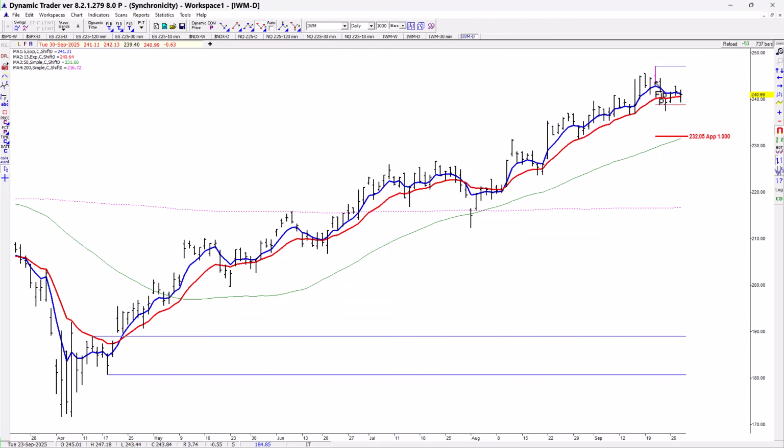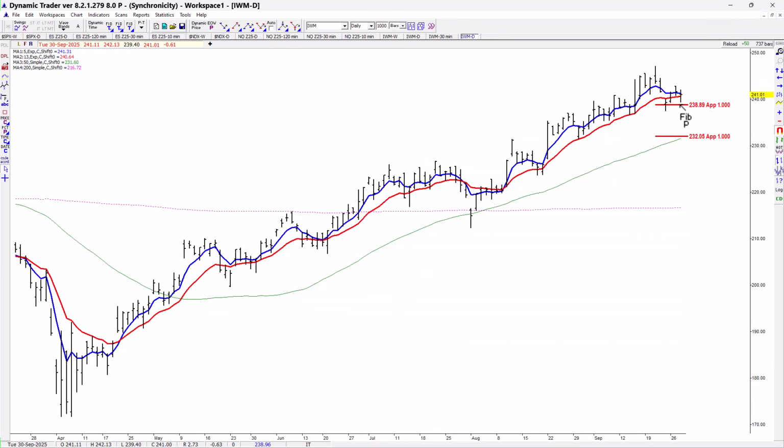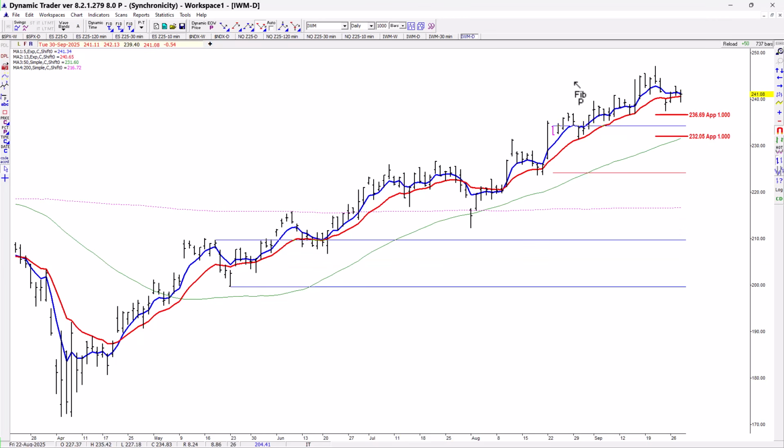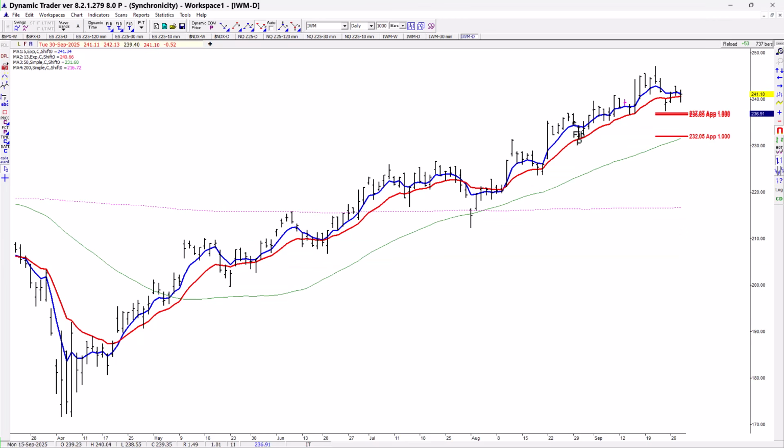Let's see if we went below that. We actually went below that one, so we're going to get rid of it. And then, yeah, it looks like we probably went through that one too. So let's go to the next one here. High to low, projected from the high. Okay, now those swings are kind of similar. Actually, if you run the slightly smaller swing, that gets you even closer right there.